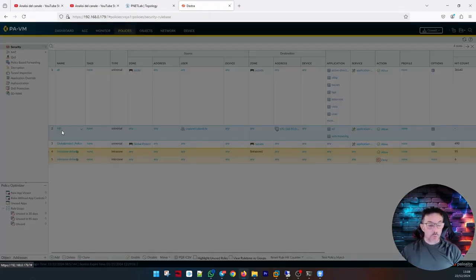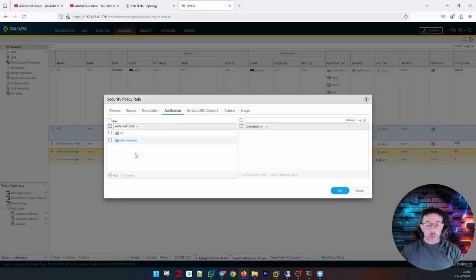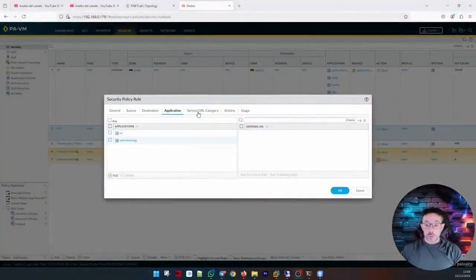Let me show you just one last very important thing, which is this particular scenario. Let's say in many companies, sometimes or even quite often, in fact, it frequently happens that a specific site is configured as HTTPS, with an address like something local, followed by a colon, and then a port number, such as 4000. So what happens? With the policy we just created, we wouldn't be able to open that website. So in this case, we would need to give it application inspection here as well.